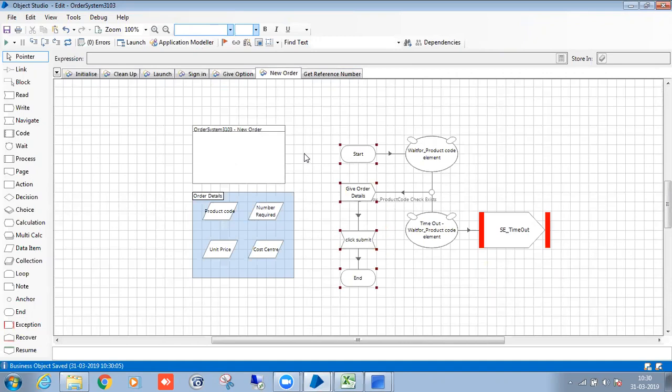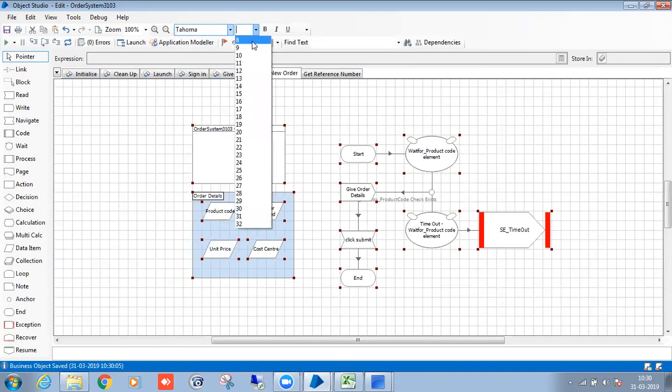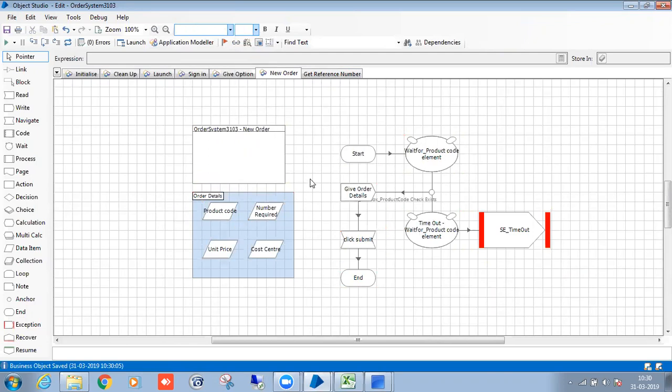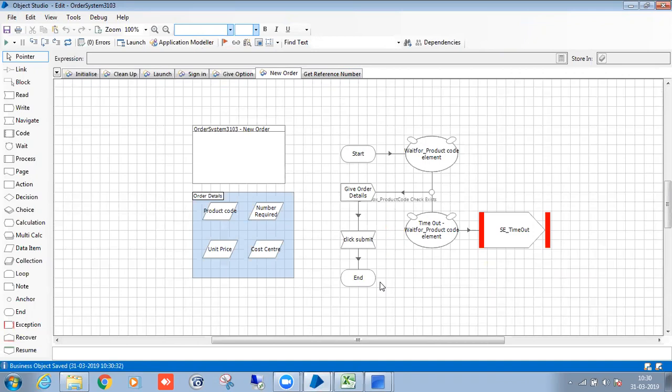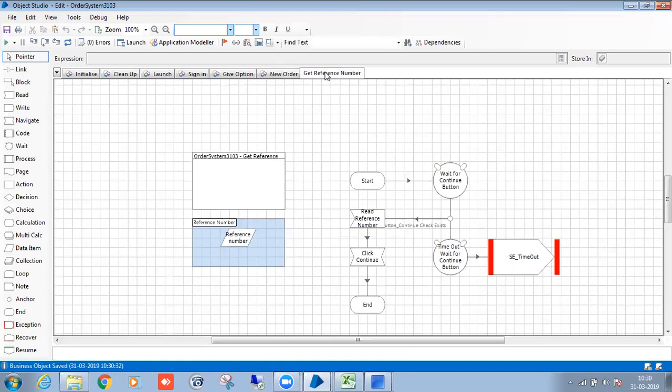So now I am done with the Object Studio. So I will share that application with you guys. I will keep it in the chat. You guys can take that application and work on it. I will put the application as well as the Excel. So you will try with other applications as well and let me know if you have any issues. Okay, there's the sheet.